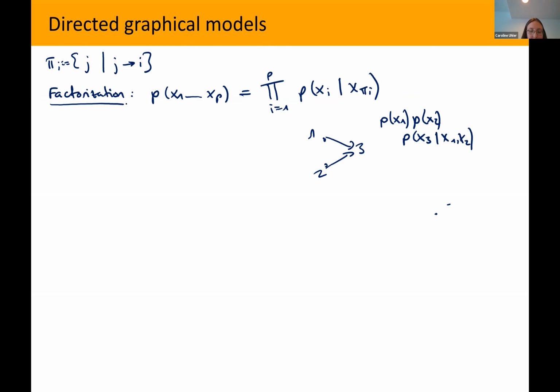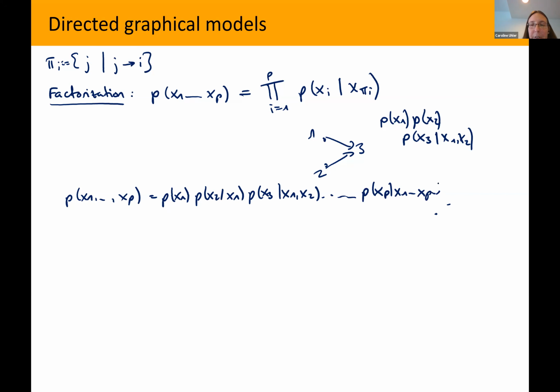Okay, so first of all, note that if you define it in this way, then this means that any distribution can be represented by a DAG, right? Because if you give me any distribution over x1 up to xp, I can always write it as P of x1 times P of x2 given x1, no matter what distribution it is, times P of x3 given x1 and x2, times, etc., P of xp given x1 up to x_{p-1}. I can always do this. Hence, any distribution will always factorize with respect to the complete DAG. This is now shown on 4 nodes. So that means that DAGs are universal, I can describe any distribution I like.